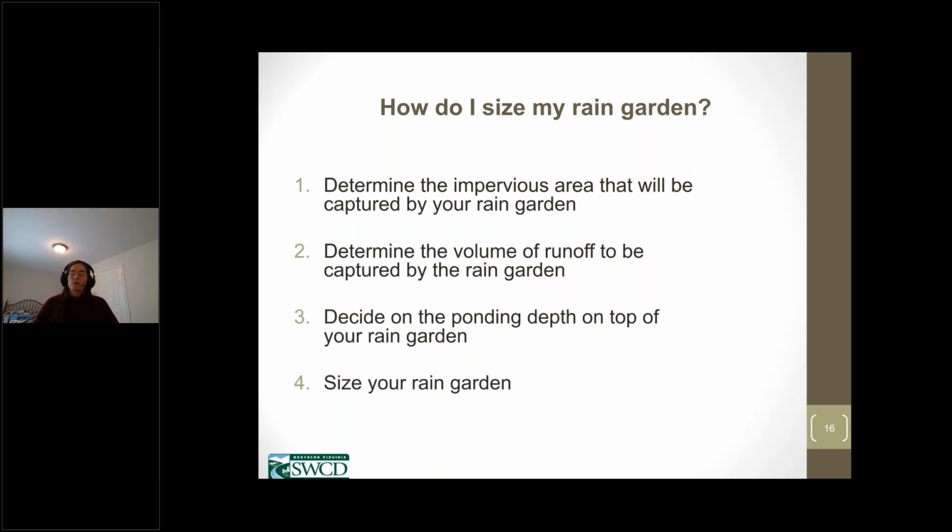Rain gardens are landscaped depressions, so they're bowl-shaped areas. So they're going to hold water on the top. That's that ponding depth. So it could be just 6 inches deep, it could be 12, a foot, it can be more with that ponding depth, but you can make it deeper or shallower to your taste or the size that you have.